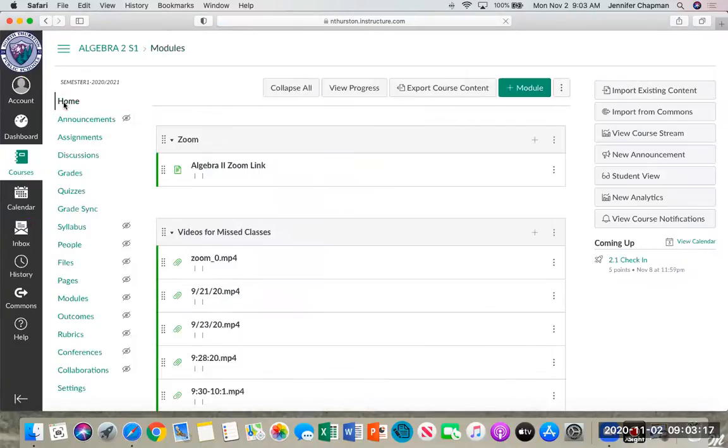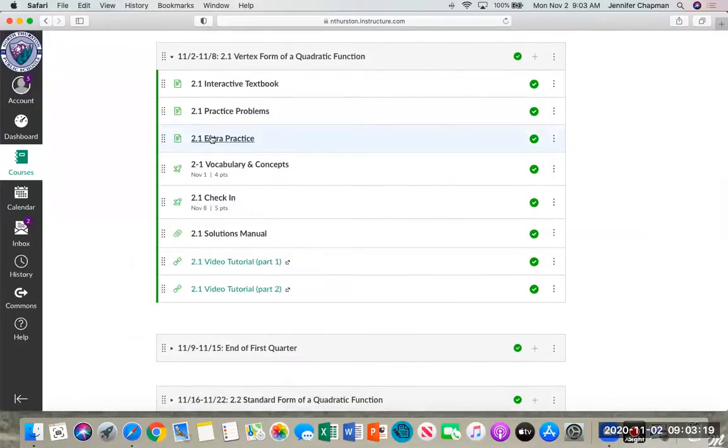All right. So from here on out, just to be clear, instead of an essential question and a check-in, now it's a vocabulary and concepts and a check-in. These two things will be due Sunday night by 11:59 p.m. So make sure, just like I just announced a minute ago, these are unlimited attempts. They're not timed. Take them as many times as you want until you get the score you want. Obviously, even if you get a 4 out of 5, I would recommend retaking it. The more you can keep your score higher and higher, the more wiggle room there is later on with tests and stuff like that. But it's up to you.